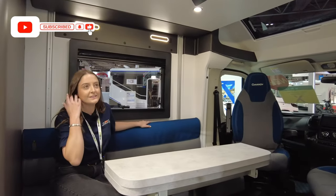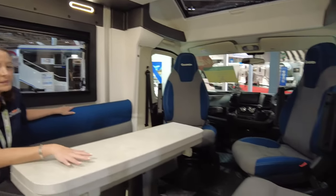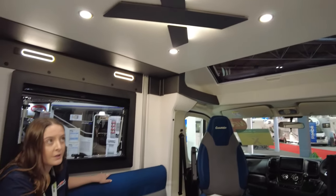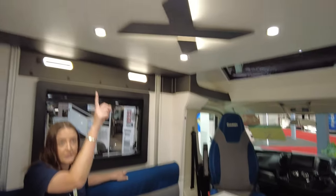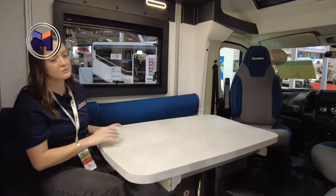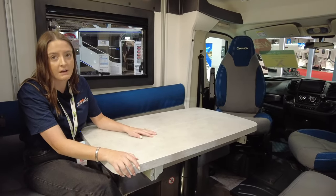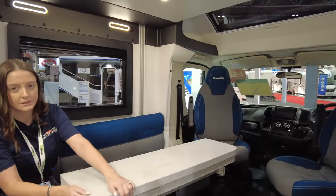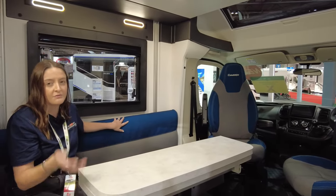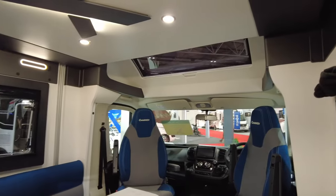I've only been to one of these shows but I haven't seen anything like this — it looks really moody, really modern, really up to date. It is a four berth, got the drop-down bed here with a nice X on it, fold-out table. There's loads of room; you can easily sit five or six around the table. Not sure on the colour of the fabric but that's a personal thing. The white, black, and grey coming into the kitchen looks great.